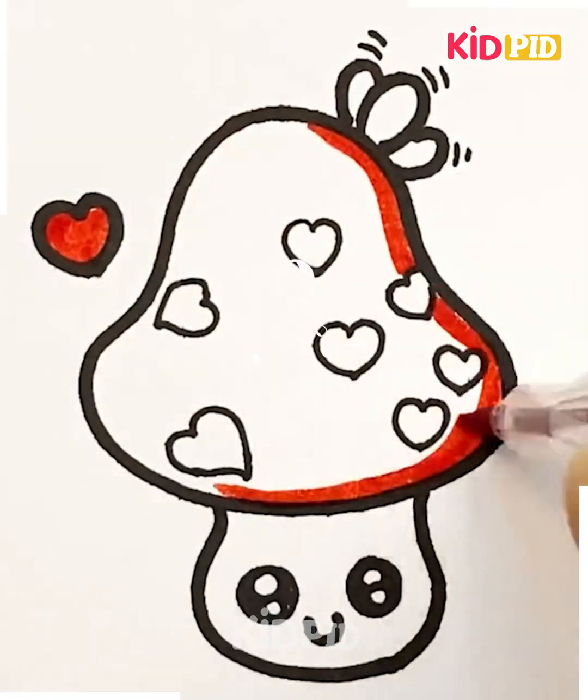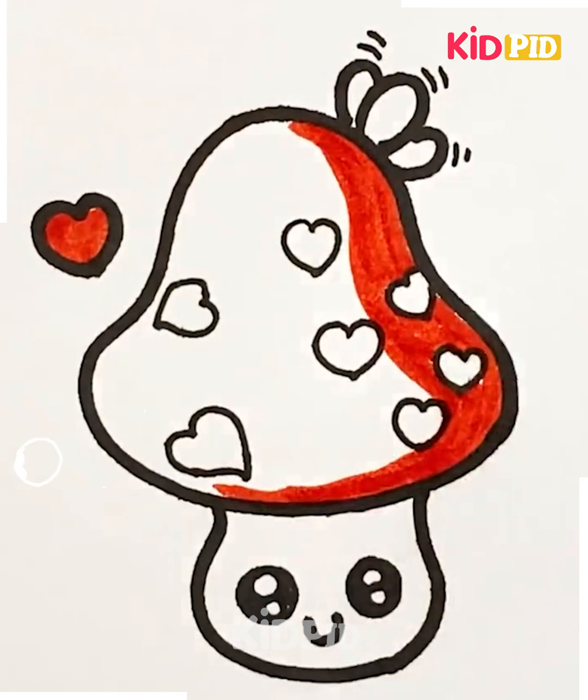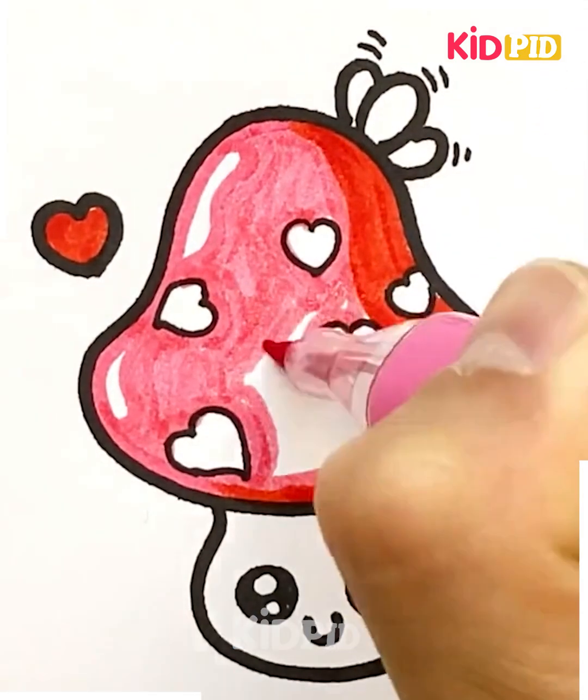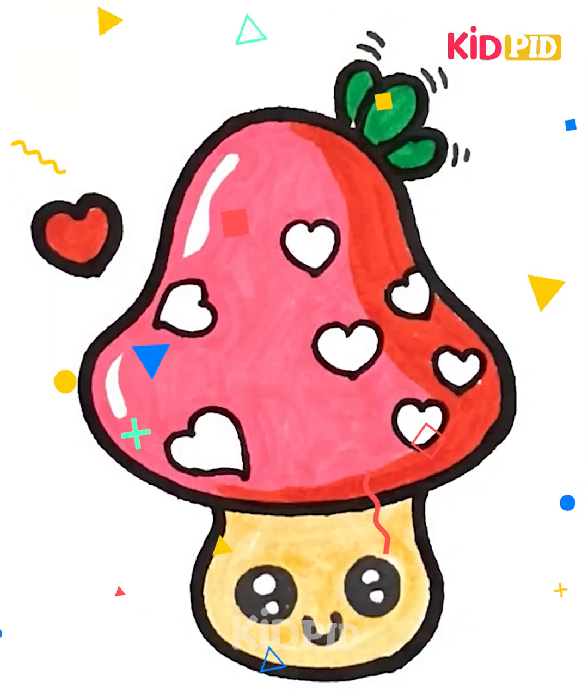Now using red color we will fill its upper part and then we will fill the color in its stem using yellow sketch pen and your cute mushroom is ready.